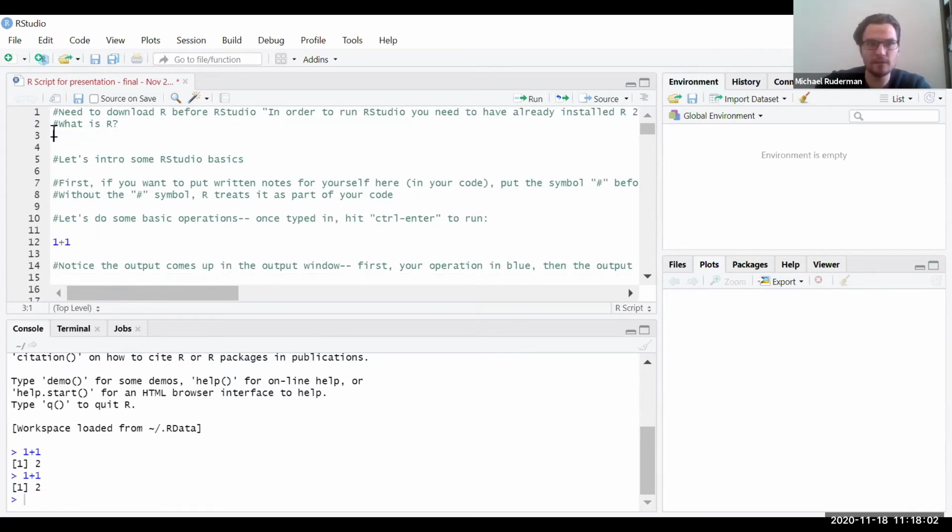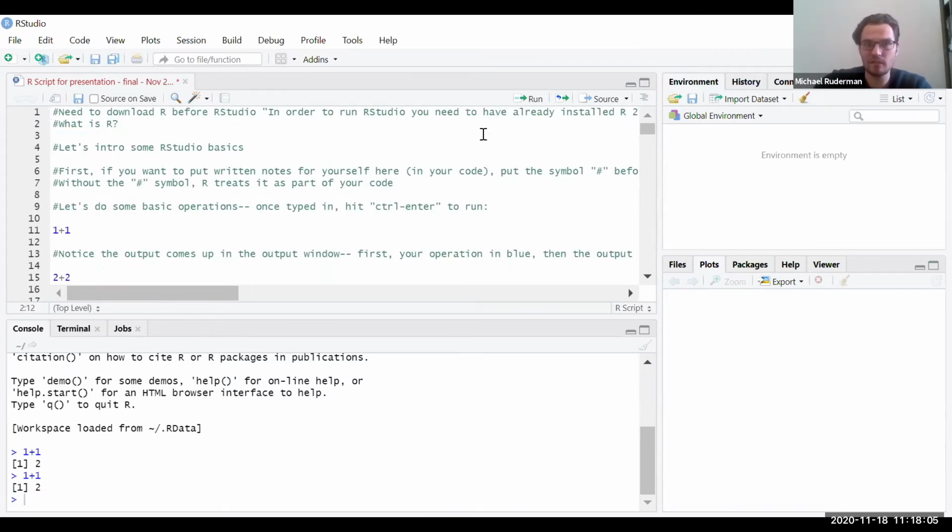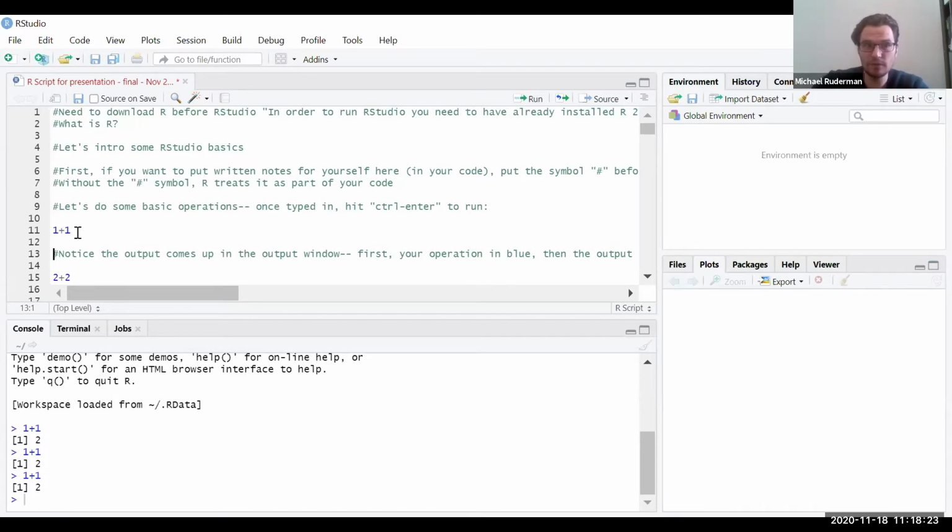So as not to get ahead of myself, this is the code box where we type in an operation, and down here is the output. As I said, I put 1 plus 1 in here. I run it by doing Control Enter, or I think on Mac, Command Enter, and that just runs the line of code. The output appears down here. It shows you in blue what you asked it to do, and then the output in black right underneath it. So that's the very basic way it's set up. You tell it to do something up here, you run it with Control Enter or Command Enter, and then it does it down here.